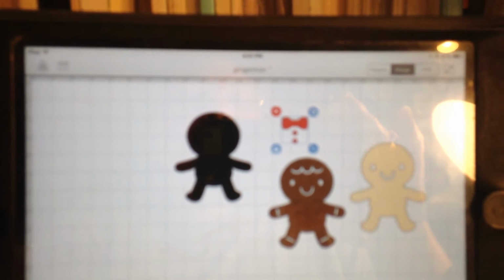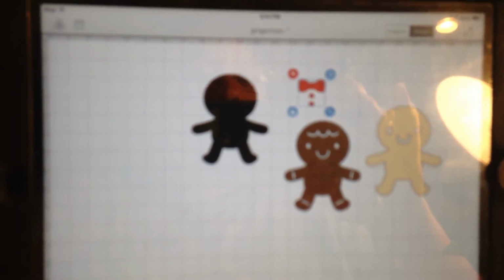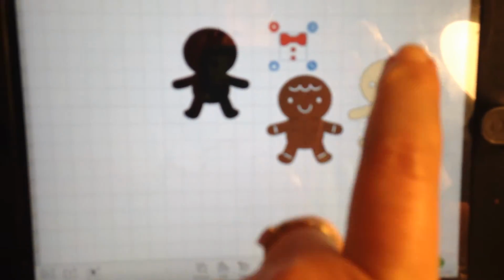Once I sync my cartridge, I hope it will allow me to use this, but I'm not sure. Sorry about the lighting. But then if I go back to my projects, here's one, and let's say make it now. I want to replace. Okay, there's a print image in that one, which is the pine cone. You're supposed to print and cut, which I can't do because I'm not connected to my computer.